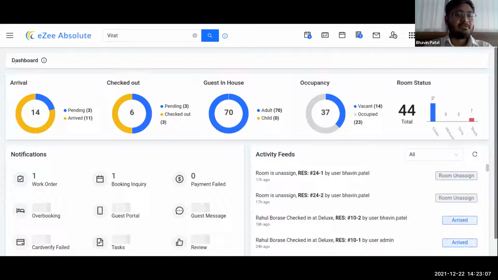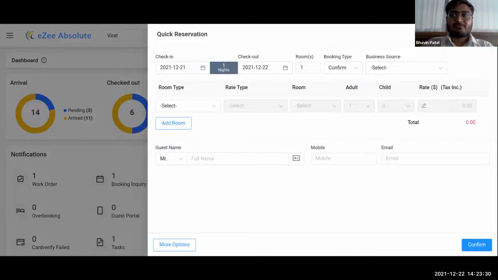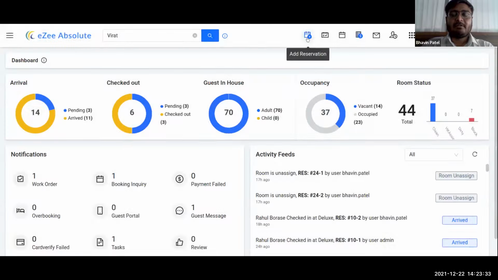So this was all about the functional dashboard, the reservation cards that we bring in the form of reservation list, arrival list, in-house guest, and departure list. Now, let me quickly take you to the quick reservation screen and the add reservation screen that we bring into this new user interface. When I click on this option available in this screen itself, if you have noticed, the header of this PMS system now remains the same across all the screens wherever I am in the system.